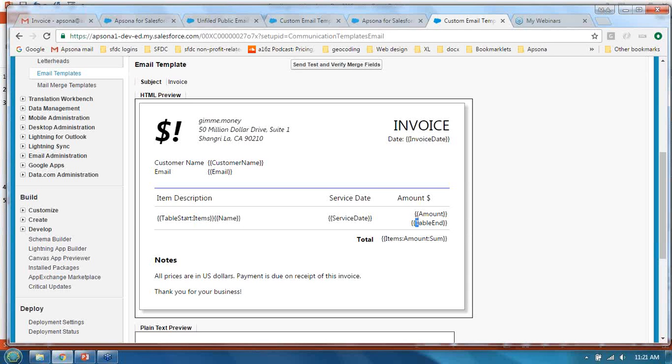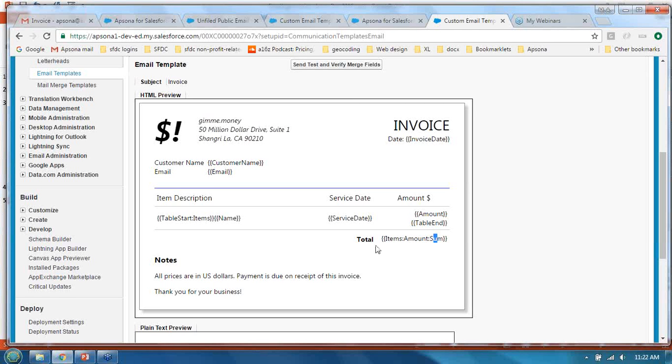So this whole row will be replicated into multiple rows in the output email, as we saw. And so within each row, we produce the name, the service date, and the amount. And outside that list, we want to produce the sum of the amounts. And so the way we produce that sum is we tell it to say, at this point, put in this placeholder, which stands for the items record group, which is the same as this record group right here, the amount field of that record group, which is this field up here, the sum of that field.